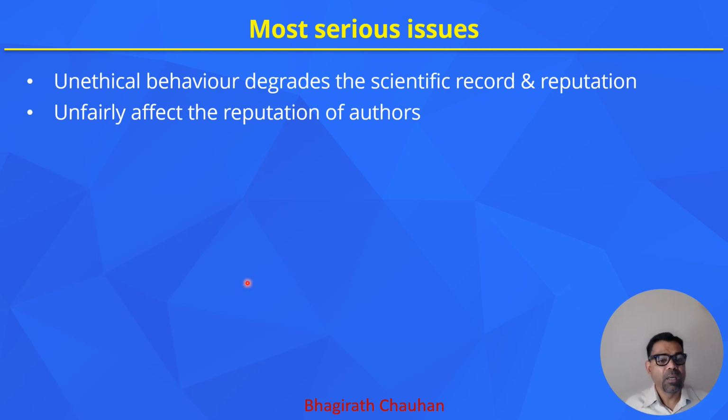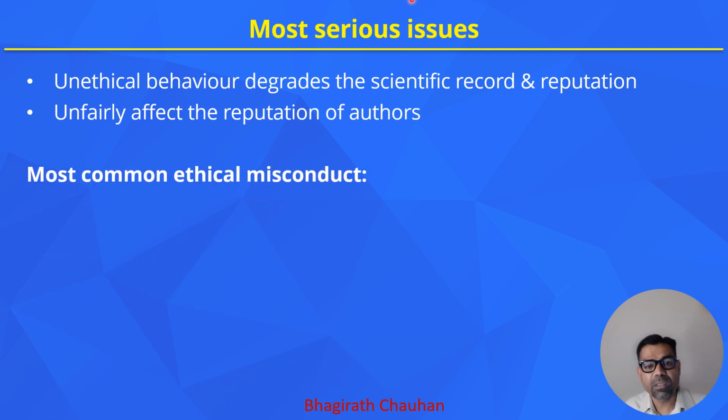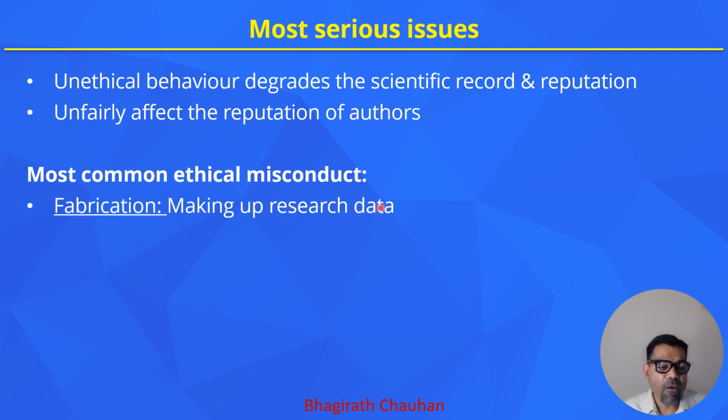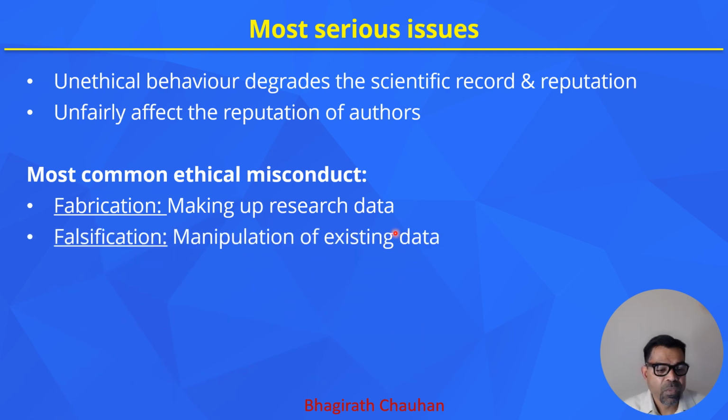I had some experience like that in the past, and it's a very serious issue. So what are the most common ethical misconducts? These three important ones you need to really understand. First is fabrication. What does that mean? You may have conducted trials, or you may not have, but you make up all the research data. You did not take data, you just go in your office and make up those data depending on previous results or depending on your wisdom. That's called fabrication.